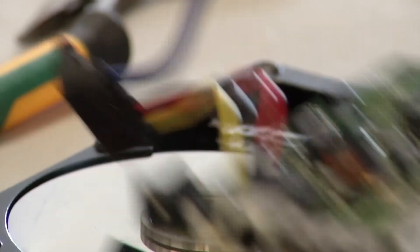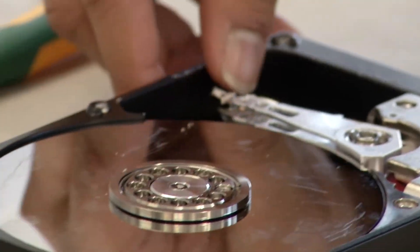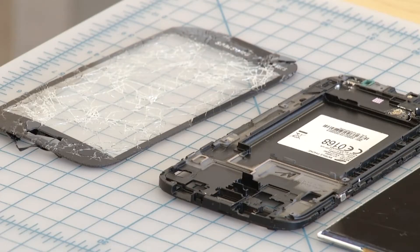For example, if a consumer wanted to repair it to extend its lifespan if it broke. Most products are very challenging to do that, and we end up replacing it with a new device. So if we can design them to be greener, it can really minimize the environmental impacts across their life cycle.